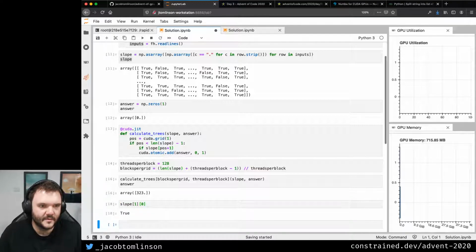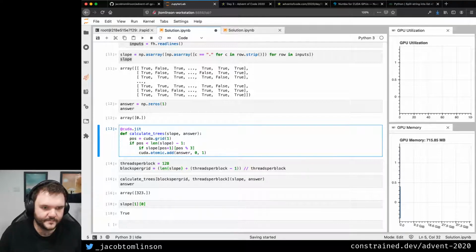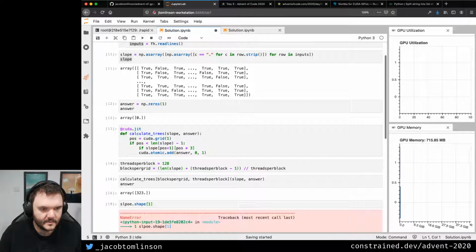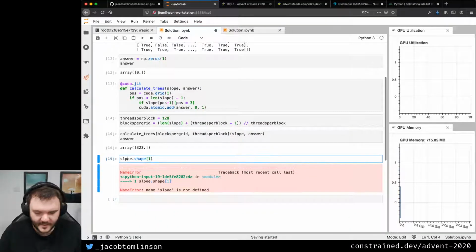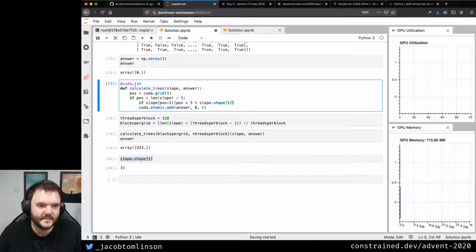So that's 1 is the row count, and then that will be position times 3, but then modulo the width, right? So we want slope dot shape 1. I just can't type slope. Slope dot shape 1. Modulo that, right? So we're getting our absolute position there.